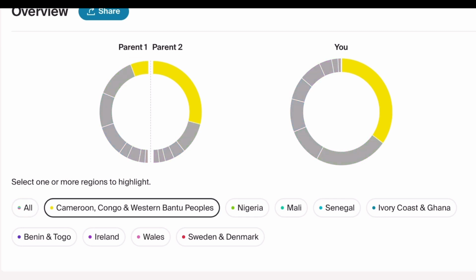Here we start with Cameroon, Congo, and Western Bantu peoples. As you see here, I inherited Cameroon, Congo, and Western Bantu peoples from both parents. So parent 1 less than parent 2. And as you see on the right, I have the totality of the inheritance from both parents. So that's interesting to note as I'm doing my family research and my history search as well.